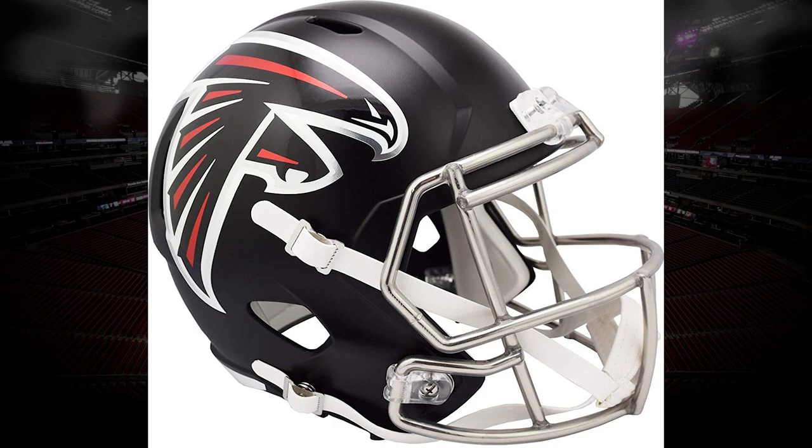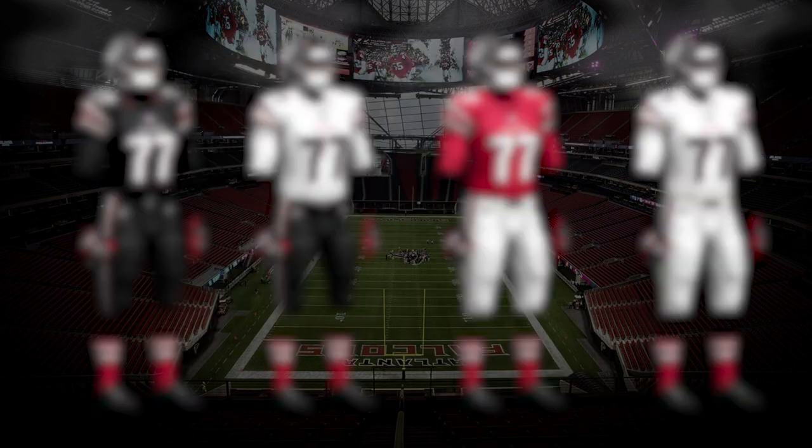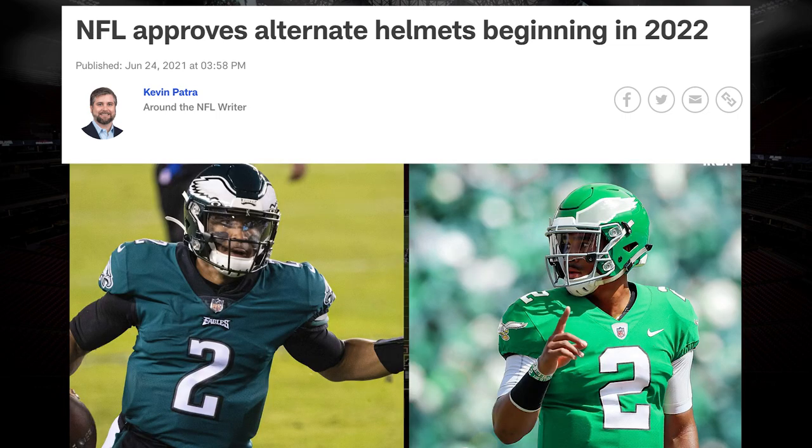First of all, like I mentioned earlier, the new Falcons helmet is pretty awesome. The only change I made was making it look more glossy or reflective. I just personally like the glossy reflective helmets in indoor stadiums as opposed to the matte helmets, which the Falcons have. Both look good, but that's just my personal preference. There are four uniforms that use this helmet, and I have some other helmets to show off too, since the NFL has finally decided to get rid of the one helmet rule — so we can finally have more than one colored helmet again.